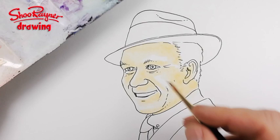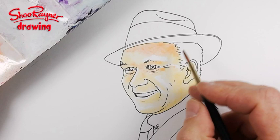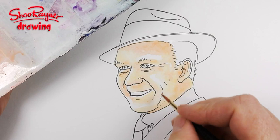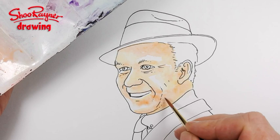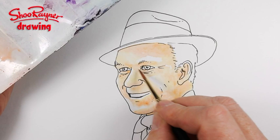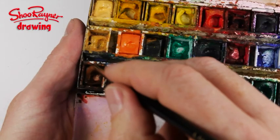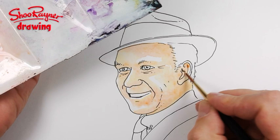I'm adding a little bit of vermilion just to start warming up. I'm sure other people would use completely different colors, but these are just my palette. I haven't done watercolor on here for a while — I think I'll probably be doing more. I'm changing up this channel quite a lot in the new year; I've been doing a lot of thinking and planning, I'll tell you more about it later. I'm now going to go over into sepia, which is one of my favorite colors. I think if I lived in California or the south of France or Spain, I'm sure I would use a completely different palette.